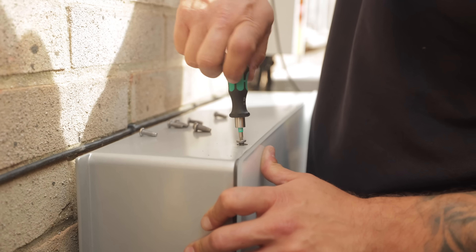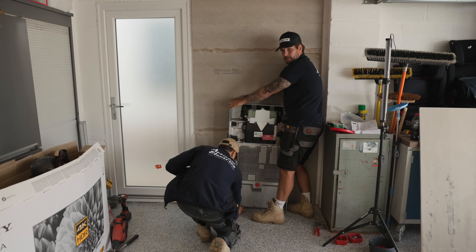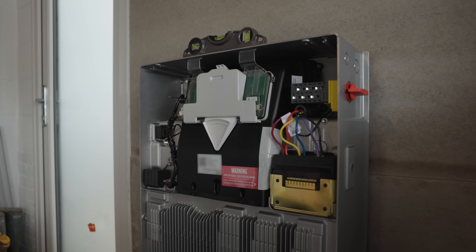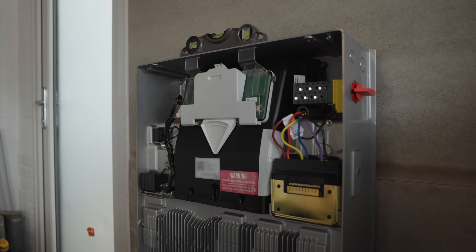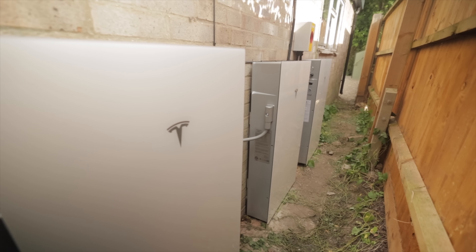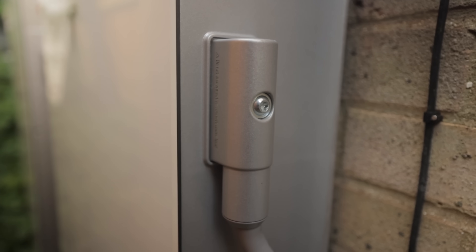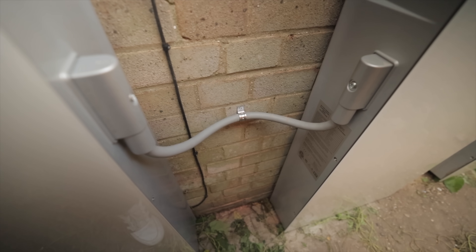One of the key features of every battery storage system is storage capacity. The Tesla Powerwall 3 has a capacity of 15 kilowatt hours, but only 13.5 kilowatt hours of that is usable. You can stack up to four main Tesla Powerwall 3 units in parallel, and they also have a DC Expansion Pack — an additional battery without the inverter — which you can connect to a main Powerwall unit. You can connect up to three expansion packs to each main unit, for a total of 16 units or 216 kilowatt hours of battery storage capacity.